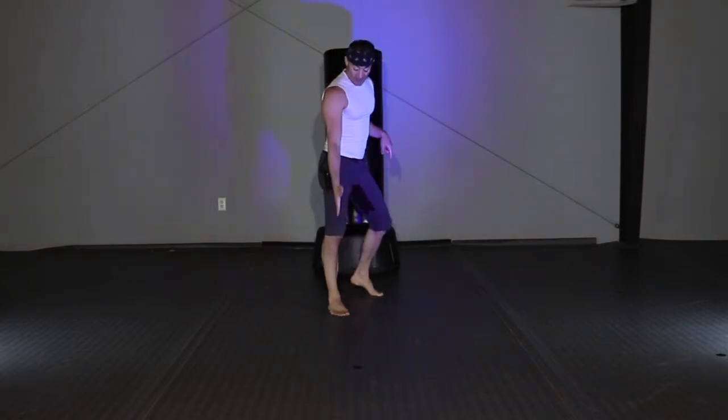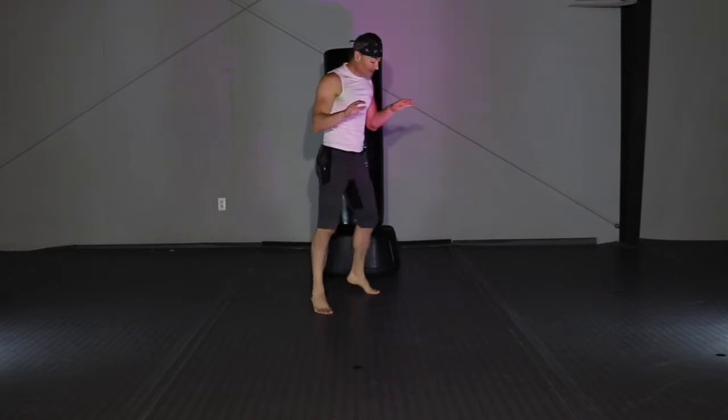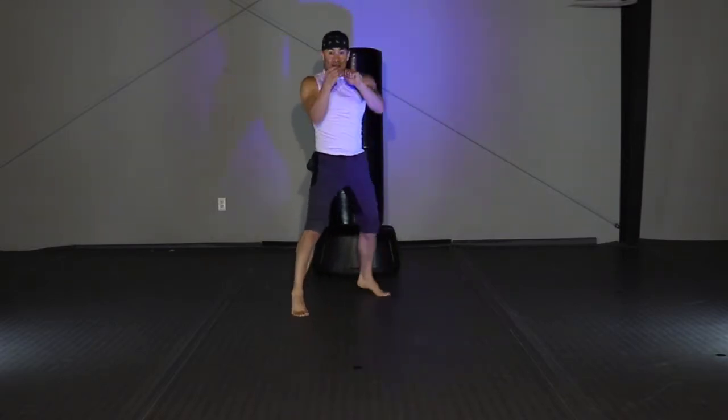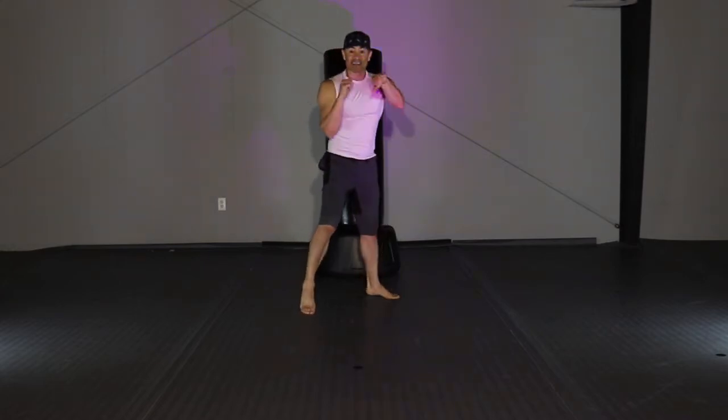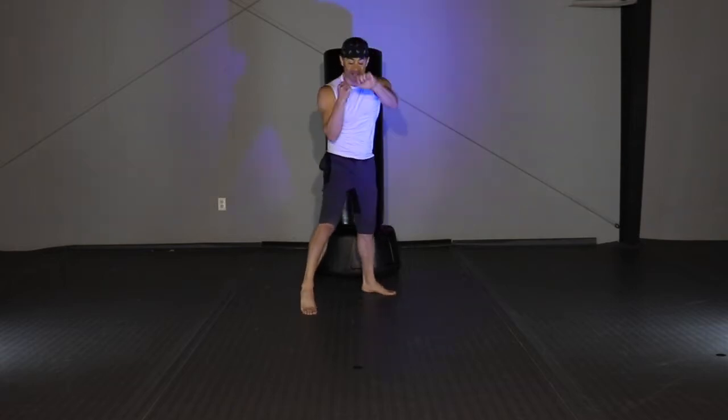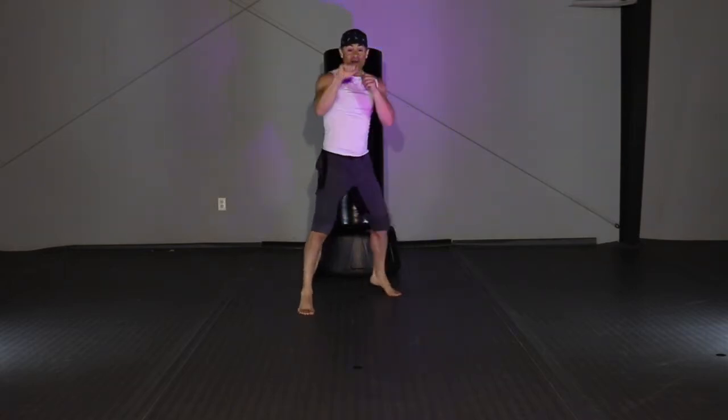3, 2, 1, time. Right foot in front, left in the back. Light jog. Straight punches. Jab cross, jab cross. Excellent. Avoid doing this. Spread your feet shoulder width for a better balance. Keep going, keep going.